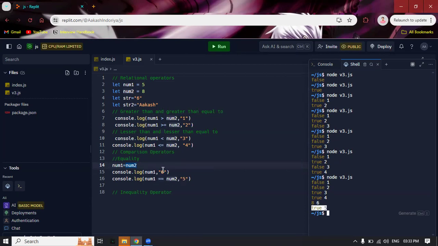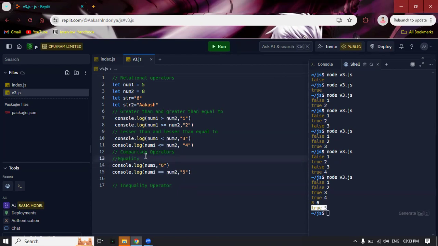Right? To check the comparison, we need to put double equal to. So double equal to is another operator which checks the equality between two variables, right?